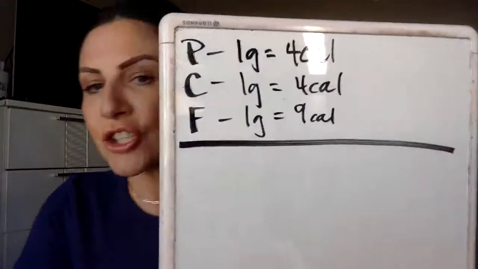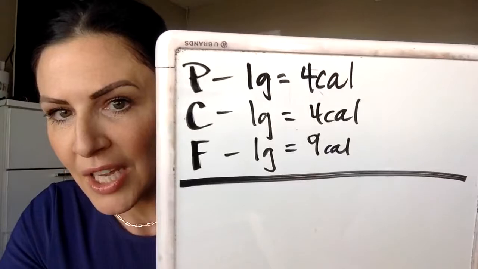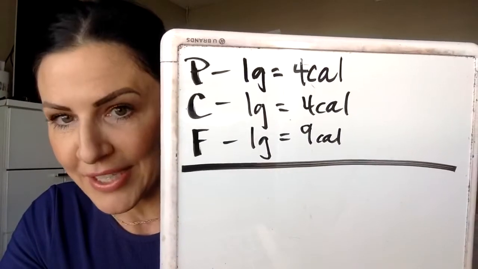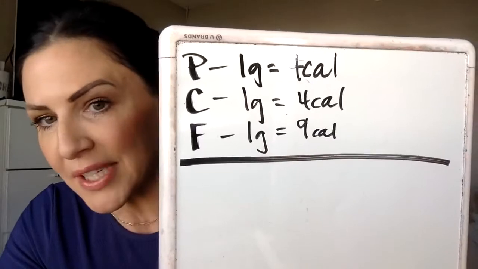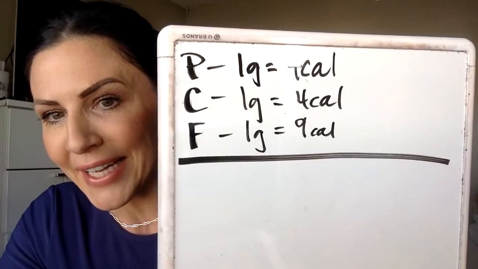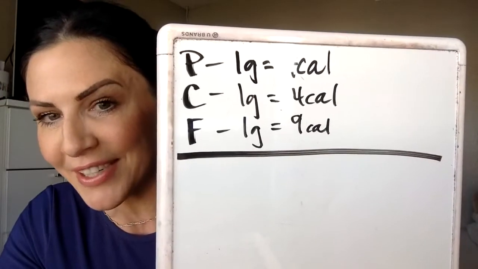So check out this little chart that I did, very official and professional. So protein, 1 gram of protein equals 4 calories. 1 gram of carbs is also 4 calories, and 1 gram of fat is 9 calories, okay? More than double the other 2 macronutrients, okay? Very important that you understand this, okay? Again, this is the foundation of how we're going to create our personalized macros for the day.